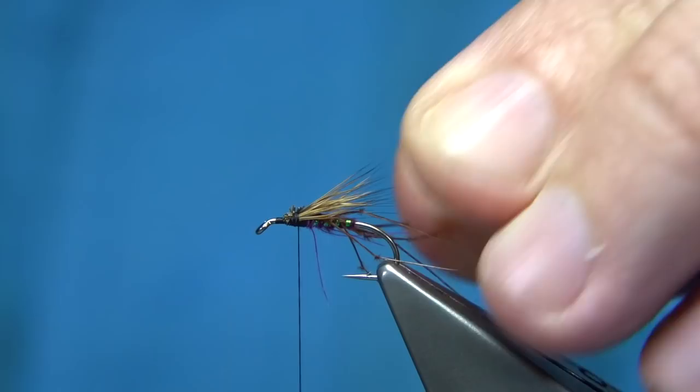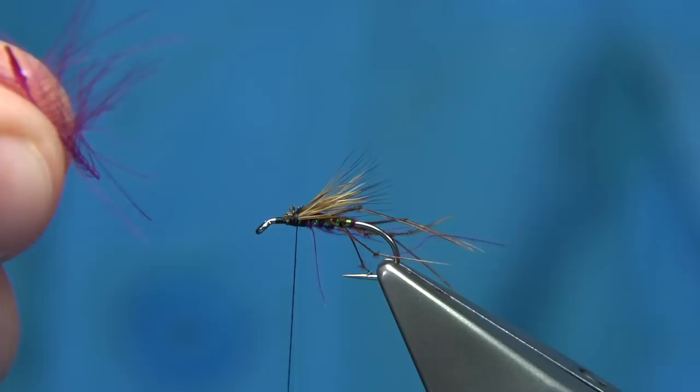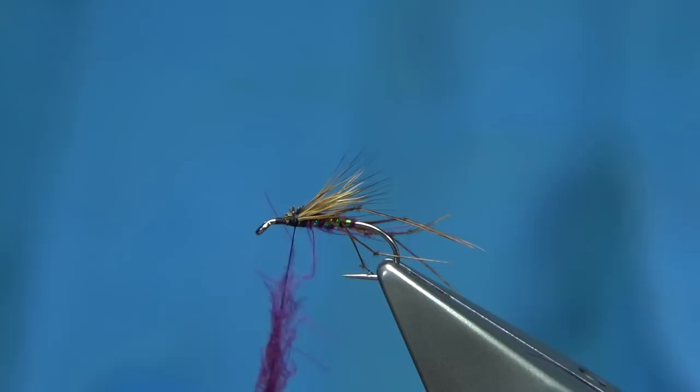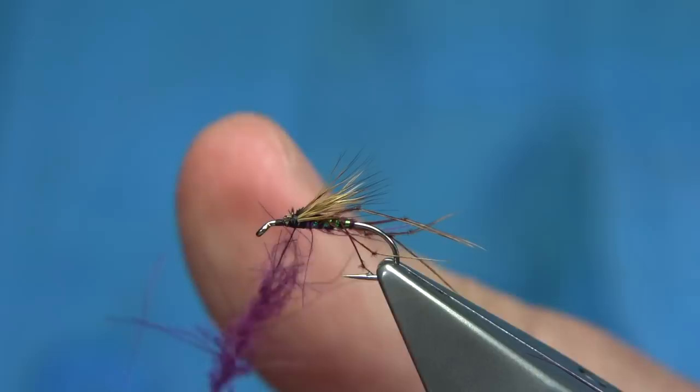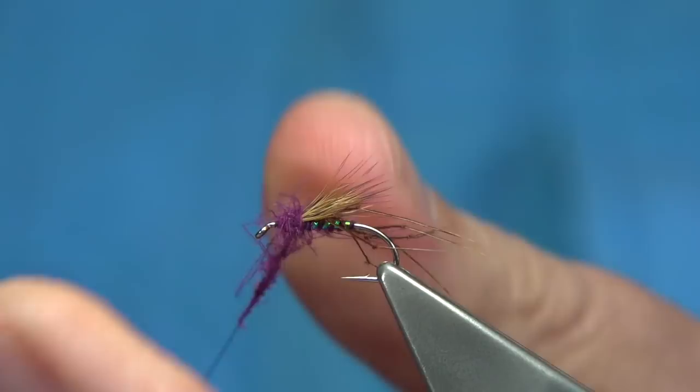The CDC - obviously when you use the body feather, you get these at the bottom of the feather, so trim them away. Then obviously we've got some dubbing. Don't be shy with this - put plenty on. I like to put a lot on here because it helps to float the fly. Then we just form like a ball - good sized thorax. Even if you've got to work up and down, do that. Just stroke it back. Don't be shy to put more on.